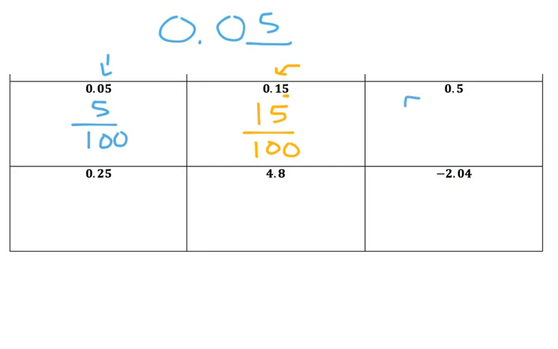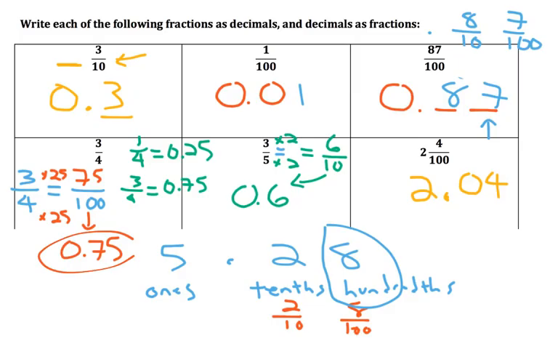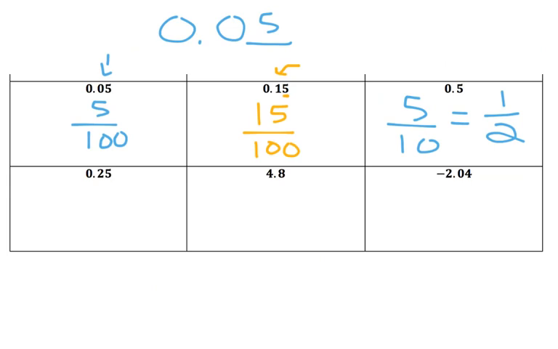5 tenths, because that 5 is in the tenths place, can literally be written as this, but you could also think that's the same as half of a whole, or 1/2. 25 hundredths, well, we just dealt with 75 hundredths right here, which was 3/4, so I know that that's the same as 1/4, or you could have written it just as 25 hundredths, because the 5 is in the hundredths place. That's 25 hundredths.